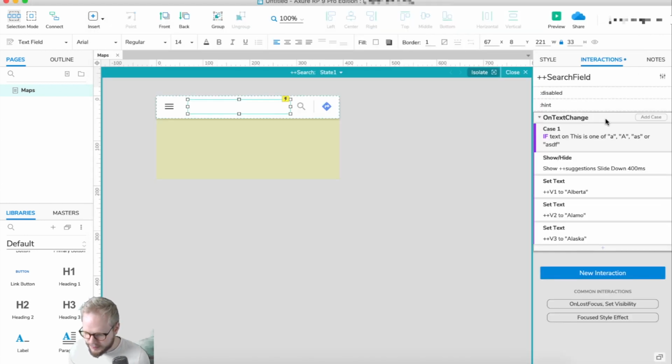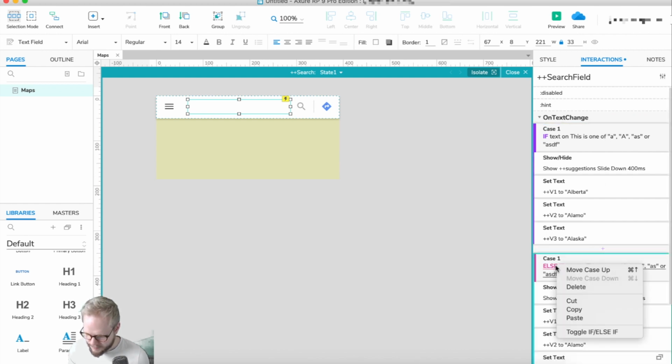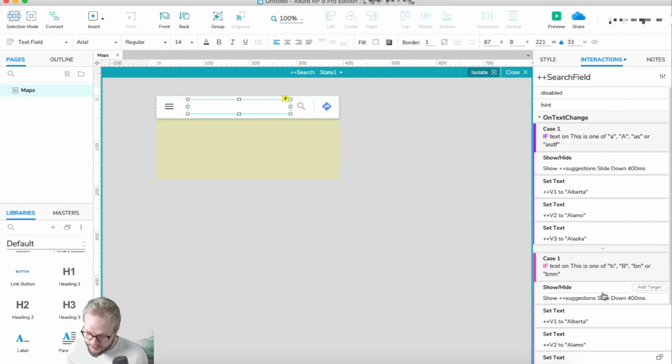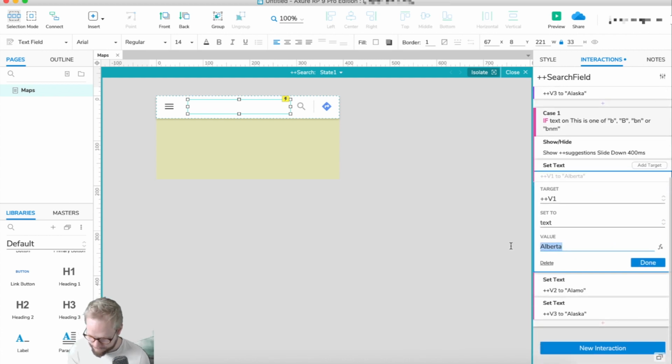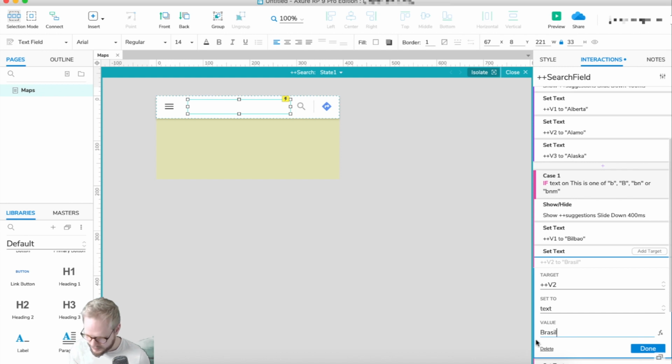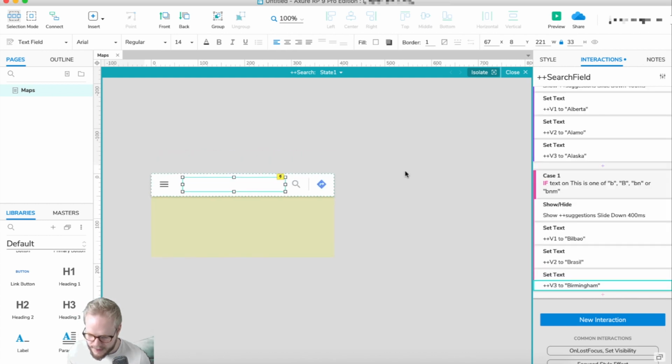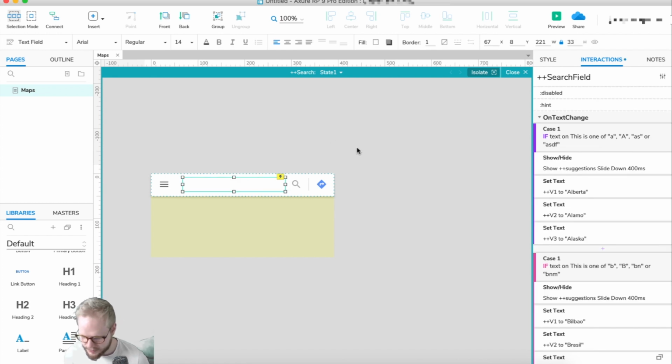And now let's say we can do the same just to show exactly what I mean. I can also copy the if statement. Just switch it to if, toggle it to if, and instead of A, enter the options like B, the letters which are next to it, just in case. I mean, it's one off, so you can type as many as you wish. And then in the value of the suggestions, we're just gonna type, let's say, so like Birmingham, let's say. Boom, so we have three different names for, let's say, fictitious locations, or real location, doesn't really matter.